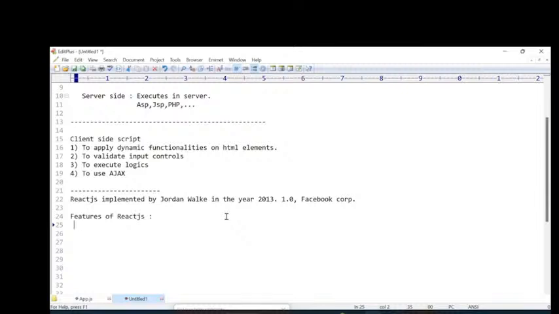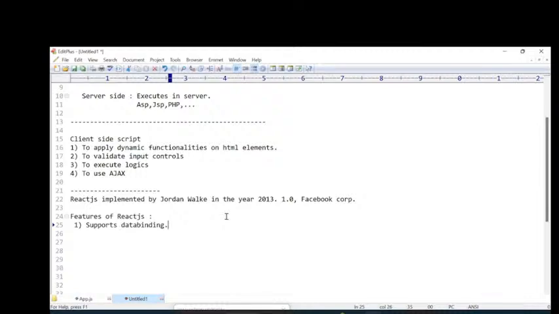Now, what are the features we have that we are discussing? So first of all, supports data binding. React.js is supporting data binding.